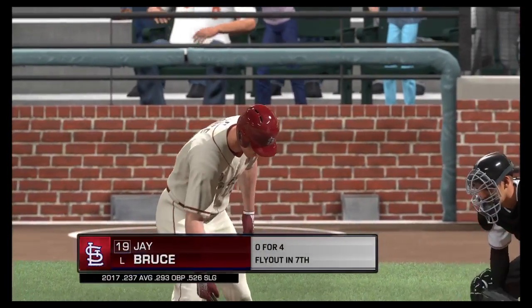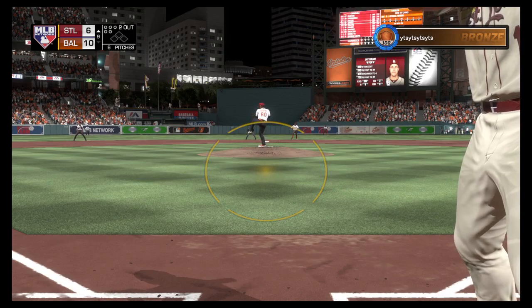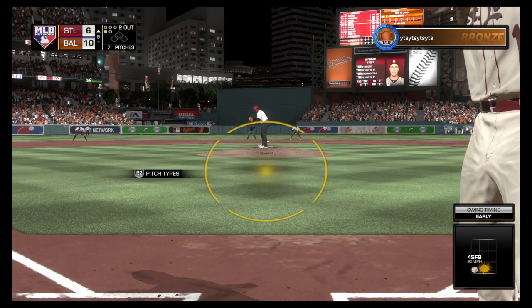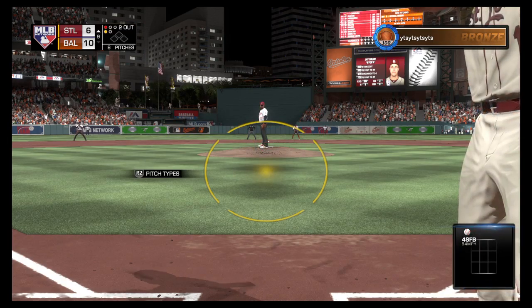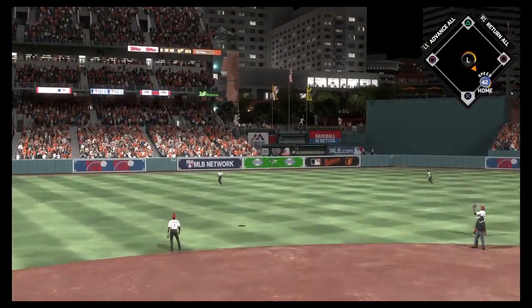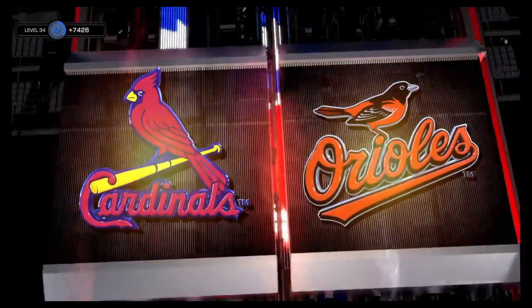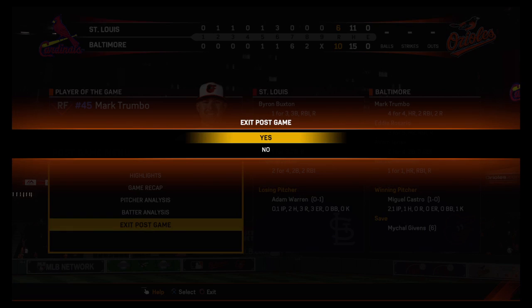Here's Jay Bruce now, 0 for 4 with a strikeout thus far. First delivery to him on the way. A fastball that he's way out in front of. A swing and a miss. Here's the 0-1. And there's one well above the zone for a ball. Here it comes on 1-1. Fly ball out toward left center field. Rosario is there. Makes the catch, and that's the ball game. Several good offensive performances in this one, but none better than the one turned in by the guy you see right there. He's our top player of the game.